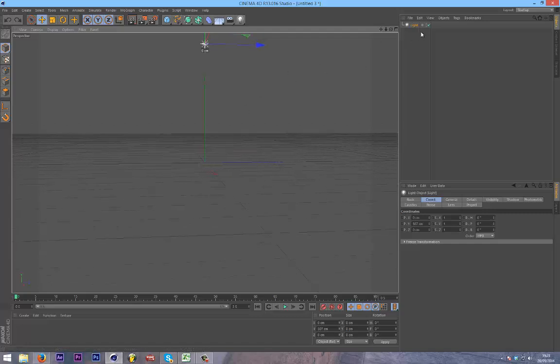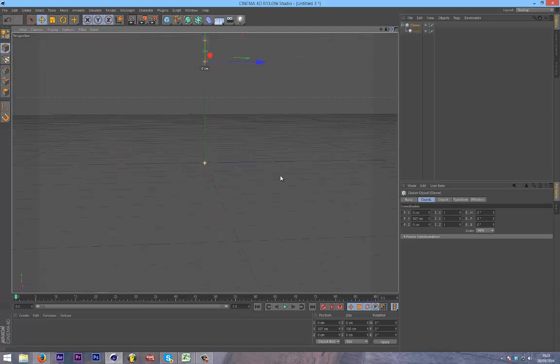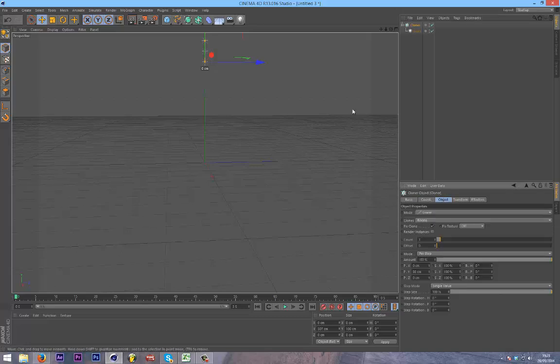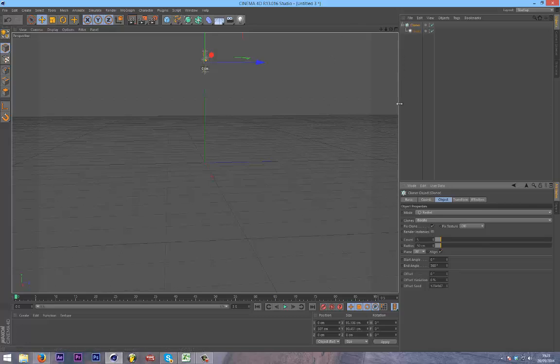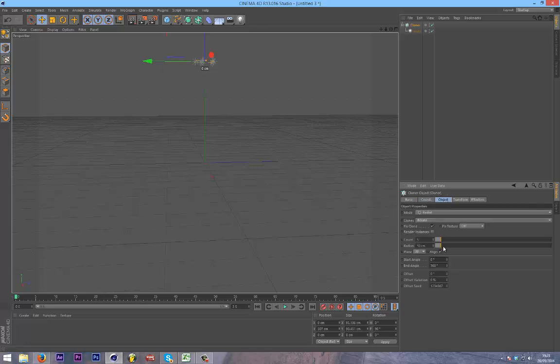You can obviously adjust this later, but what I normally do, instead of copy and pasting lights everywhere, is hold Alt, go into MoGraph while holding Alt, go to Cloner, and as you can see this is going to create multiple lights on top of each other. But that's not really what we want here. Go into the object mode and radial, and then go into your coordinates, go into your Y rotation and change this to 90 degrees. Go back into your object and you can adjust the radius here.